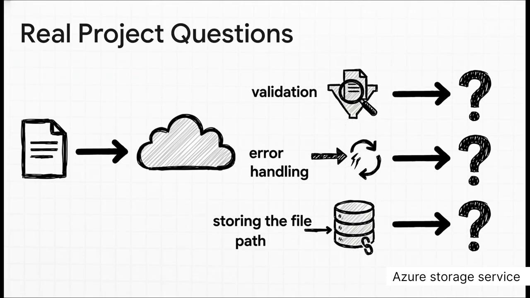See, in a real project, the questions you ask get a lot harder. It's not just about uploading a file anymore. It's, are you validating that file first? What happens if the network connection drops halfway through? Do you have a retry policy? And how are you storing the reference to that file in your database so you can find it again? These are the little details that make all the difference.